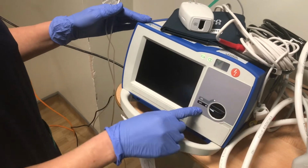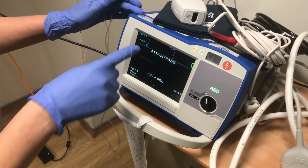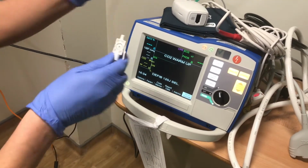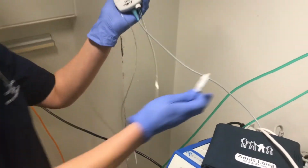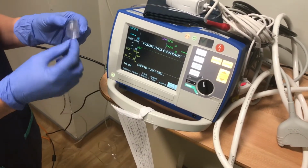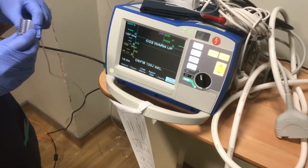When you initially turn the machine on, you have an on-off button. Turn it on, it will default into AED mode. Attach pads. To actually get it to the monitoring, you will need to press manual mode, and then that will give you the monitoring area. The CO2 fits into this module that's attached from the back, and it will just slide in like that, and it will have a CO2 monitoring warming up, and then you will be able to attach that appropriately as per the old machine.